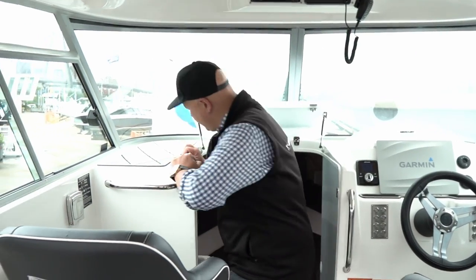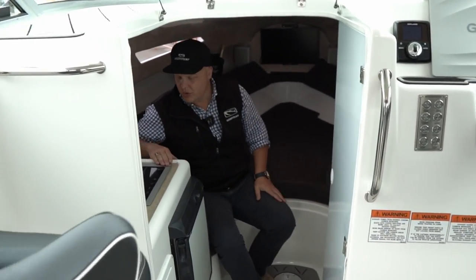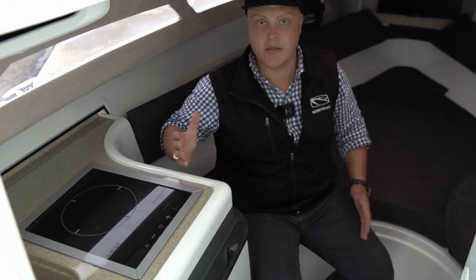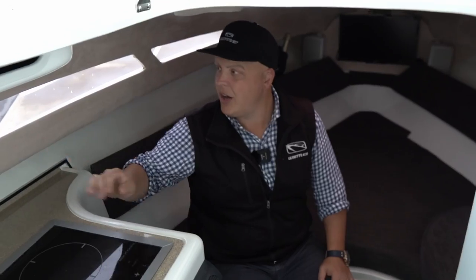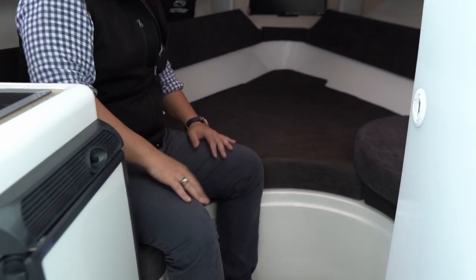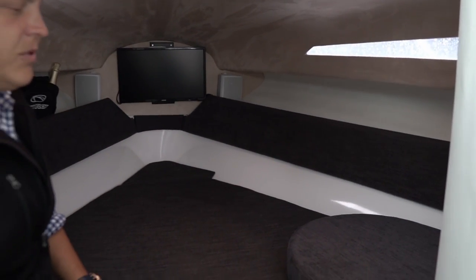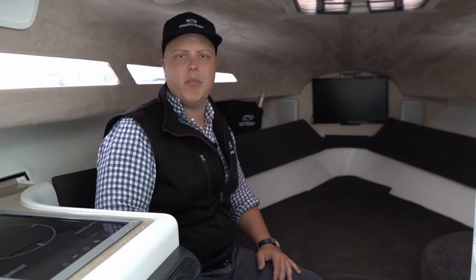Up the front we've got a lockable cabin door, which is a really cool feature. We've also just completed new tooling and produced a flush-mount conventional cooker — it's fantastic, replaces the metho burner, nice and clean and safe. Up in the cabin you've got really good head height, side windows, plenty of light, a good standard fridge, and a stand-up toilet and shower area. There's a little table that drops in as standard, plenty of storage up the front, a TV screen, and access to the front deck. The table drops down, making it a fantastic family fishing boat set up for a weekend away, or equally great to go fishing with your mates.